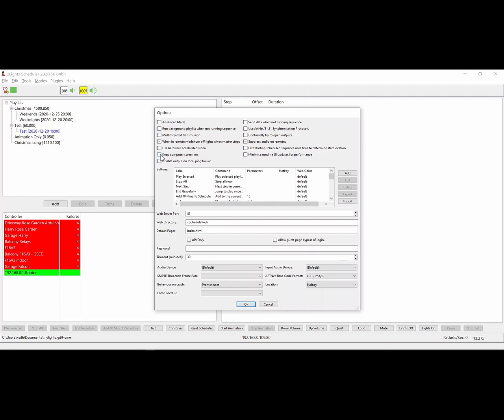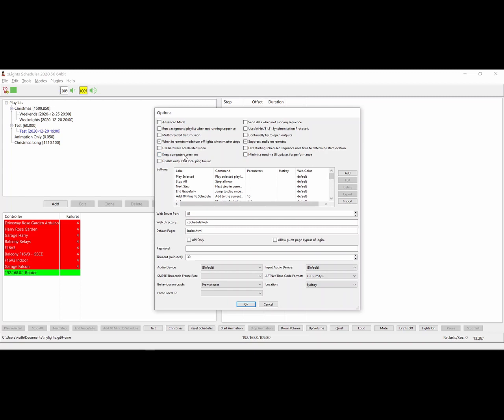Behind the scenes, there was a change introduced very late in 2019 that automatically bumps the priority of xSchedule while it's playing the show. When it's not playing the show, like right now, it runs at the same priority as every other task on your machine. But once the show kicks in, xSchedule elevates its priority by one level, just to try and stop any background tasks from taking priority over it, and to ensure you get the best possible playback experience. So you may want to turn this on.